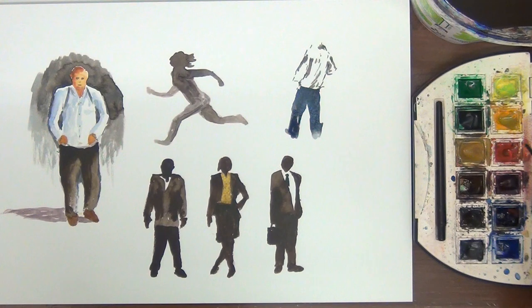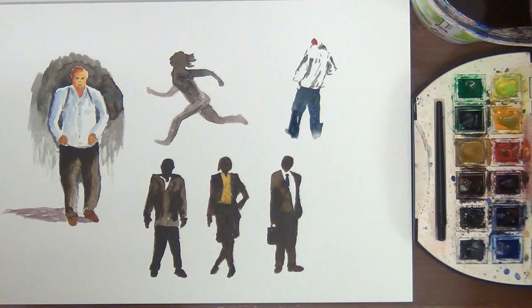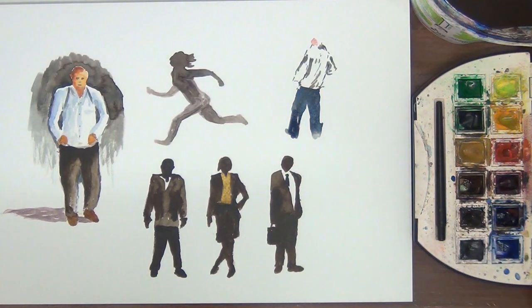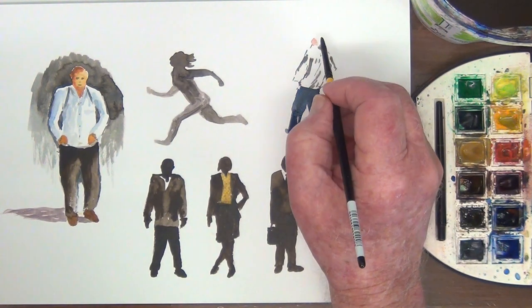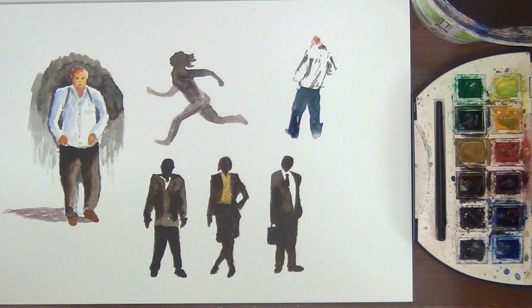Maybe a little touch of orange. Oops, that's red. We need a little touch of orange. Where's my tissue? Okay, that's not too bad. So let's put a bit of a face here. And let's put a nice big hat. Let's put one of these little sombreros.